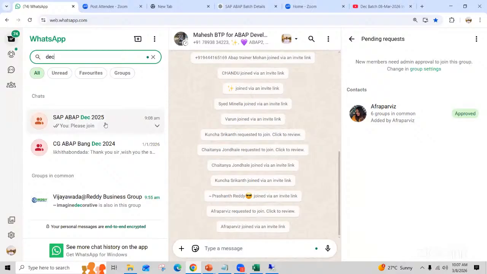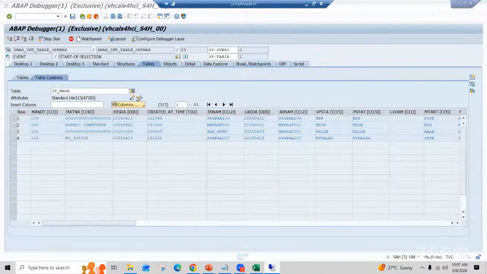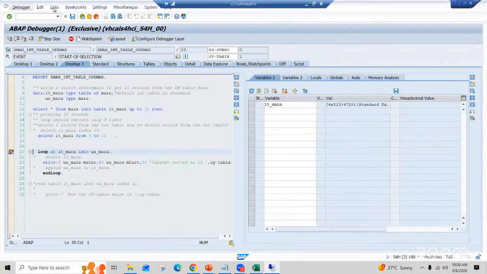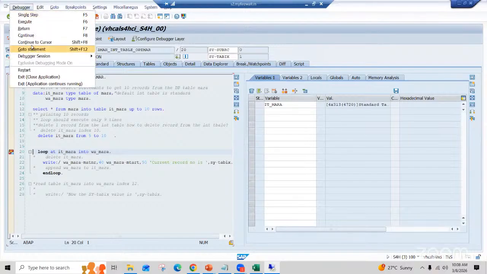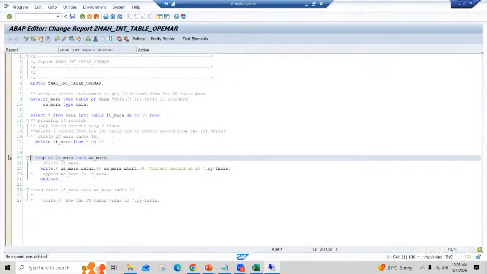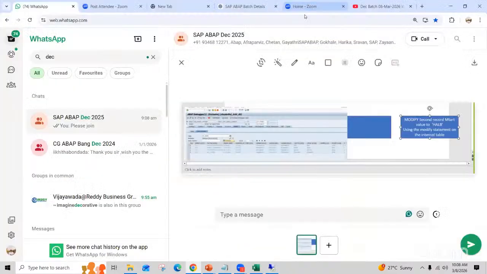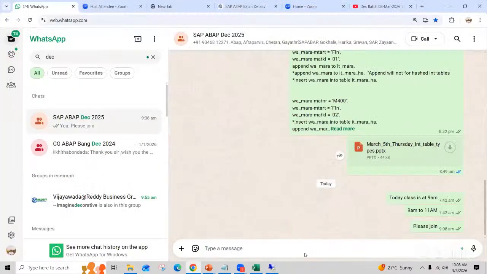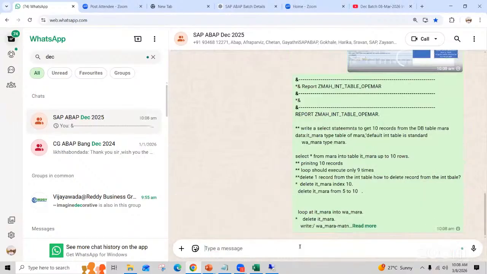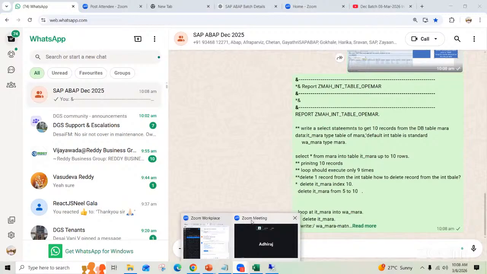If you want, I can copy paste the code also. Okay, copy paste the code also. Now do this task. Try to explore yourself.